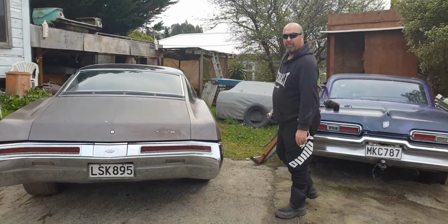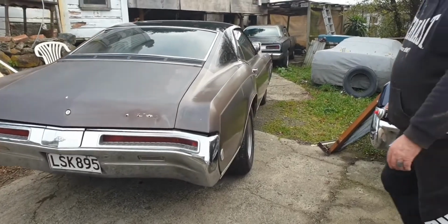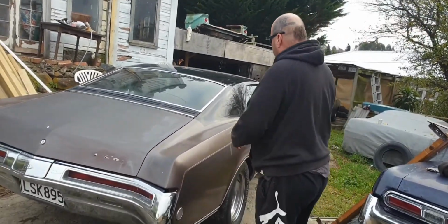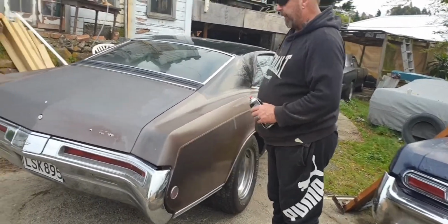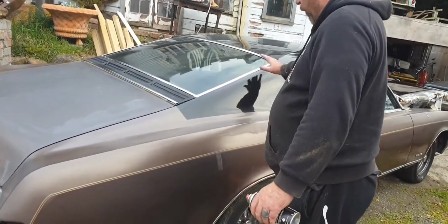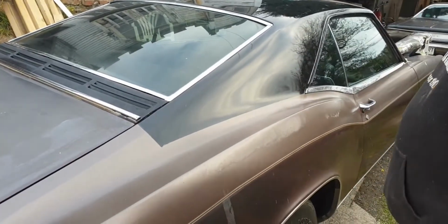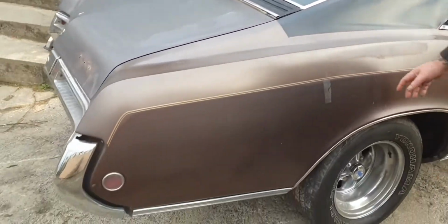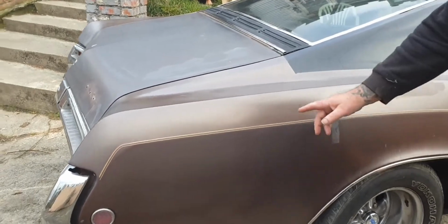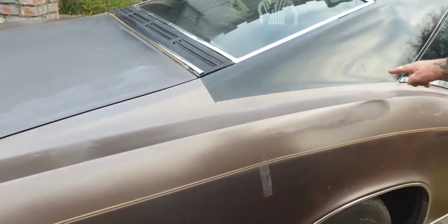Yeah, this is my 68 Buick Riviera. I did another wee video of it earlier on, put on YouTube, but I'd call it hillbilly restorations. It had a black vinyl top and had a little bit of rust, so that was fixed and replaced. And I just got some colour matched paint for this old paint job, and I just cut that back in and did that there.